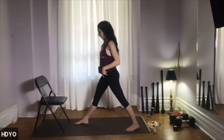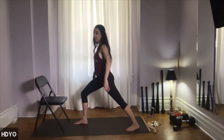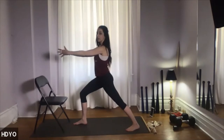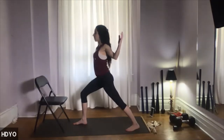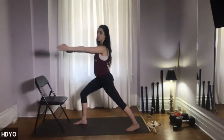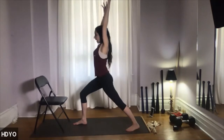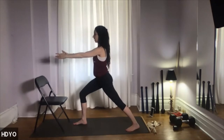So as you inhale, can you bend your front knee? Good. On the exhale, can you stretch your arms out in front of you? Okay. Now inhale, keep the bend in your knee, pull your arms back. Give them a squeeze and hold. And then exhale your arms in front of you. Very good. Inhale your arms up. And then exhale your arms back down. That's it. All with the front knee staying in the bend.